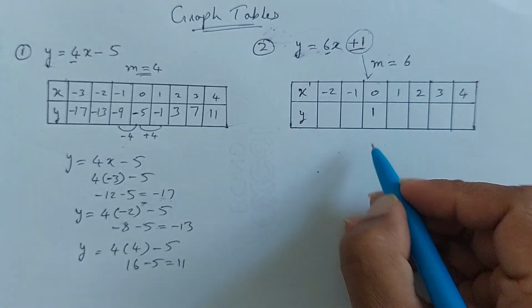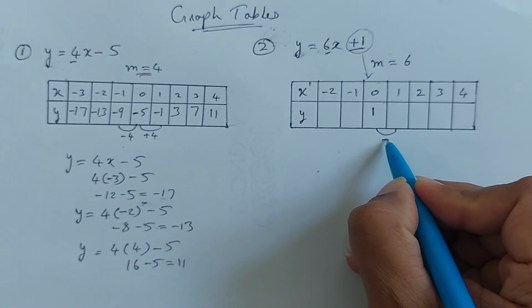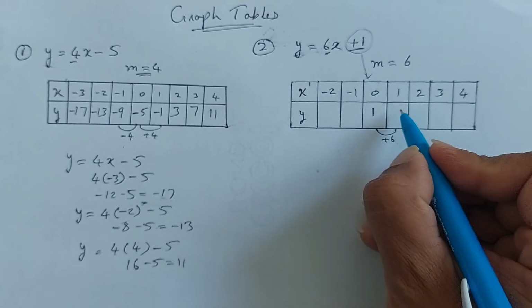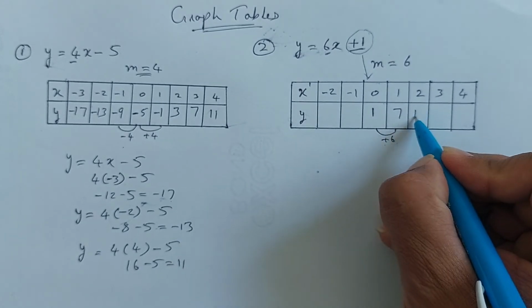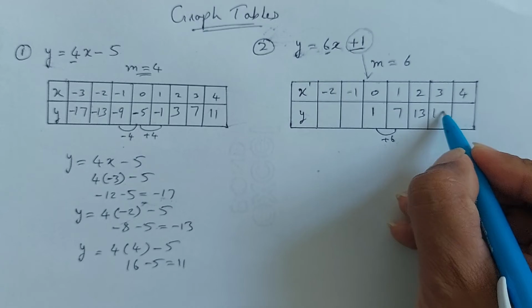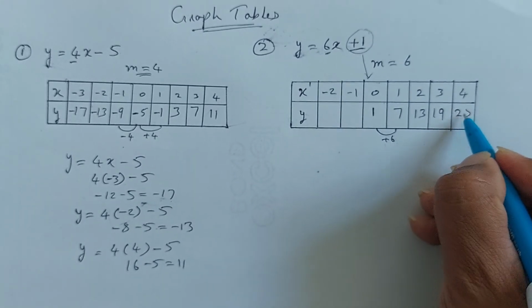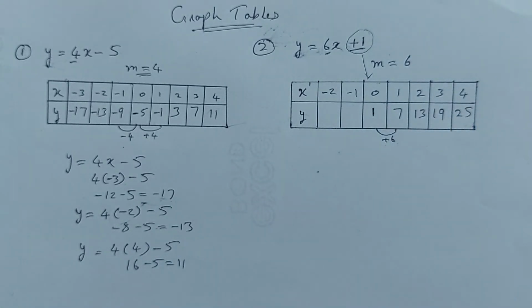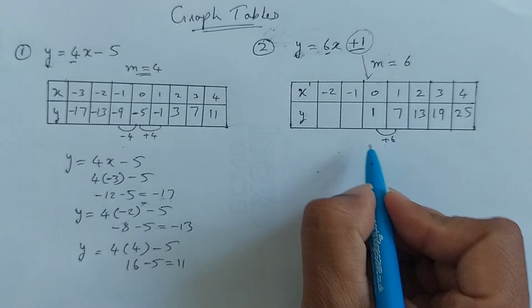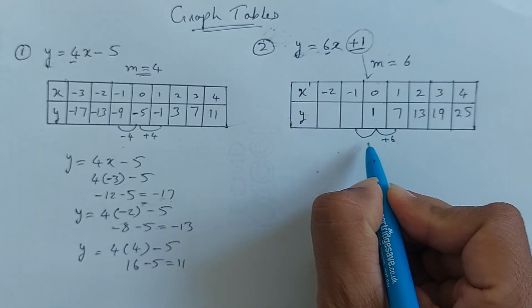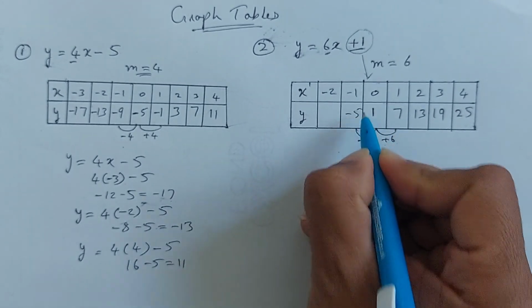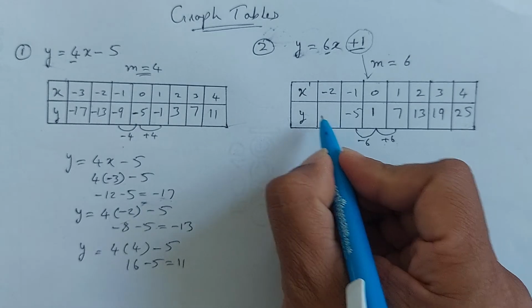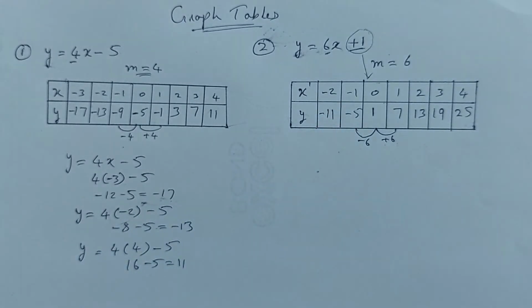Our gradient is positive. Move towards this side, plus 6. -1 plus 6 is 5, then 11, 17, 23. That's it. Pretty simple. As you go along, it's quicker. And if we go the other side, it'll be -1 minus 6, -7, then minus 6, -13.